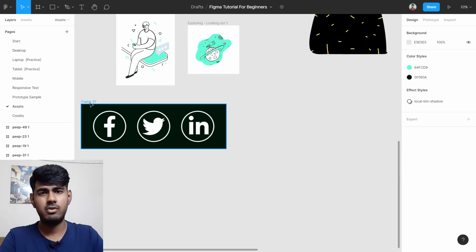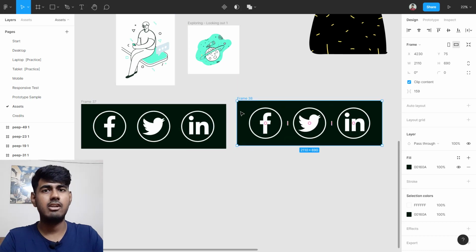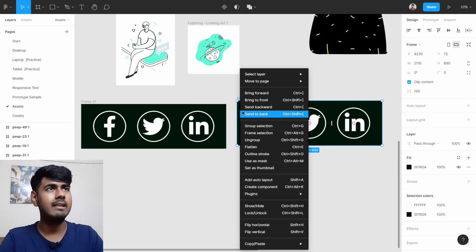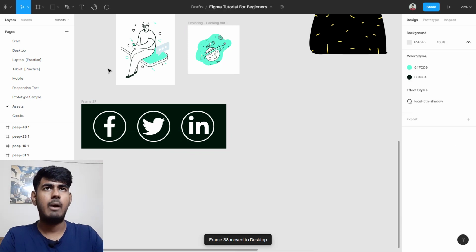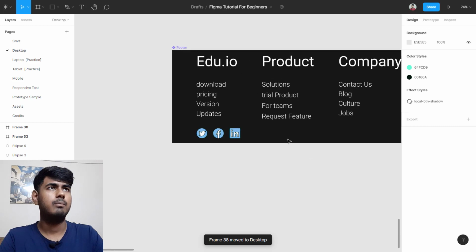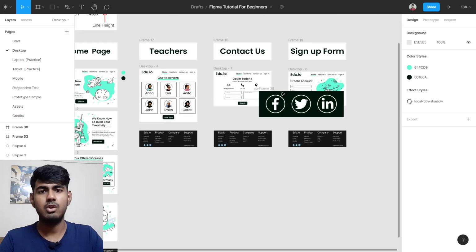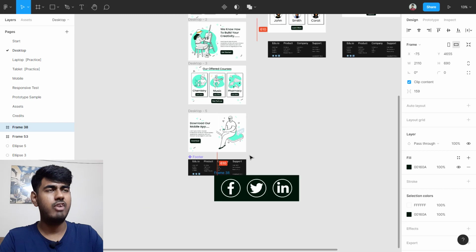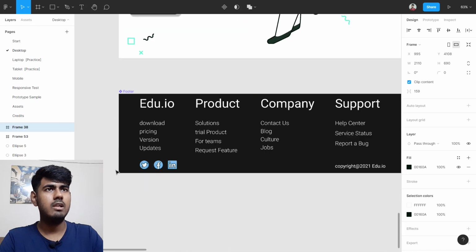Okay, now what I'm going to do is click this frame over here and then hit Alt on my keyboard like this, and then drag it like this. Okay, it's going to get copied, and then I'm going to right click and select this option over here, move page to desktop. Okay, I'm going to come to desktop over here. Wait a minute, there we go. We have our design over here. You actually need to zoom out a little bit so that you can see where the frame is. Okay, like this. I got my frame over here. Alright, now I'm going to select this one.